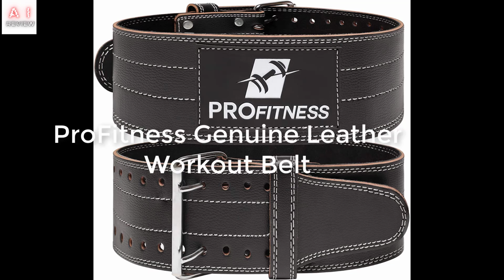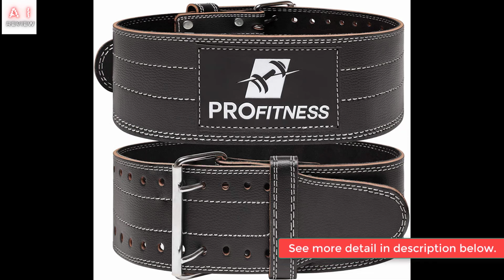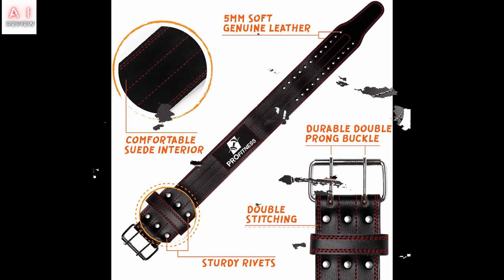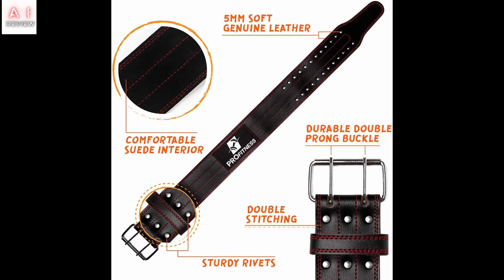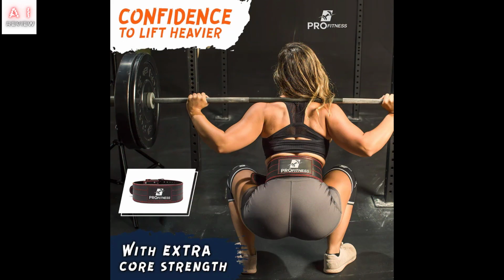3. Pro Fitness Genuine Leather Workout Belt. Unyoking down the center of our list, Pro Fitness comes at you with a toning belt that's designed for maximum content. The wide 4-inch leather belt offers plenitude of security for deadlift, squats, and a wide range of barbell movements. A buckle belt this wide can be a bit tough to manage, but Pro Fitness does offer a solid SA to make sure you are happy with your purchase.